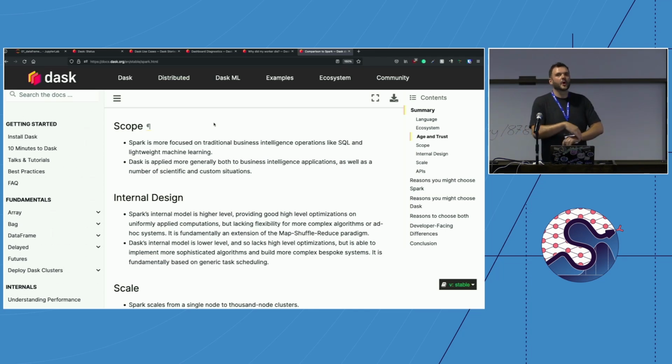I think going from zero to Spark is a big step, and often involves getting IT folks involved, and there's a huge amount of setup around getting a functioning production-ready Spark cluster. It's hard to dip your toes into, whereas Dask lets you go from my laptop to a bigger machine, to a couple of machines, to a supercomputer, to the cloud, to wherever, right? And you can scale from zero up from there. So I hope that answers it, but please do check out this documentation page because it's got a ton of stuff in there.